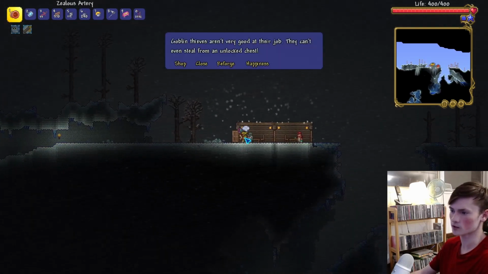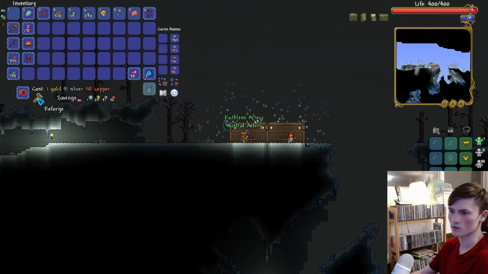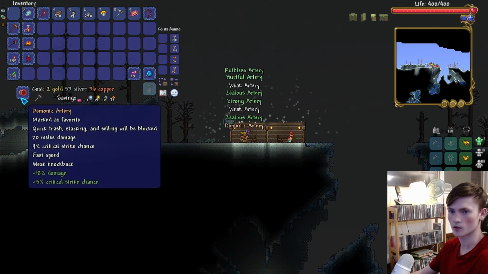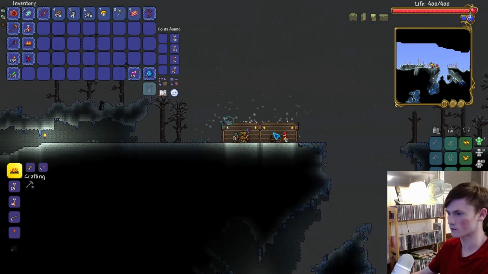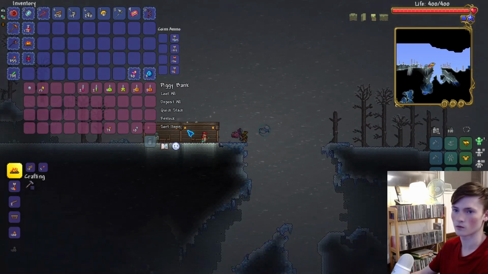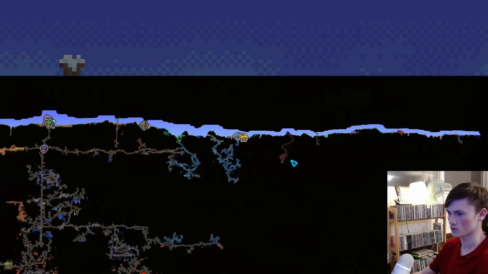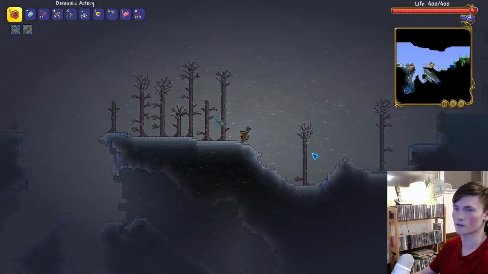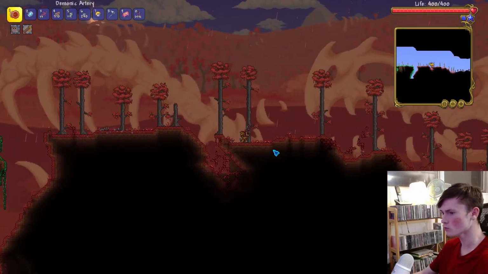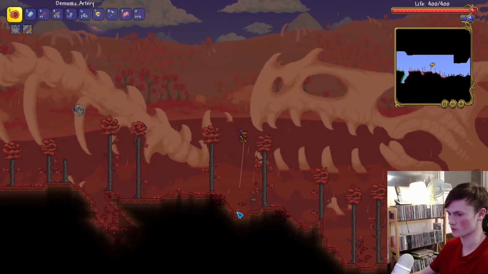So I want to try to, let's try to get demonic. Okay, that's good. Okay. Yeah, here's an area. Okay. I was just making sure. Okay, there we go. Oh, let's grab, I guess we'll grab some vicious mushrooms.